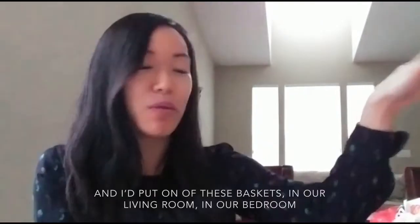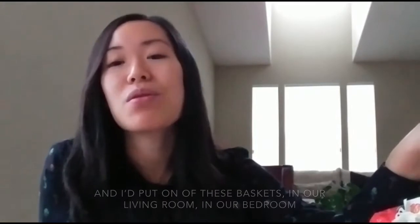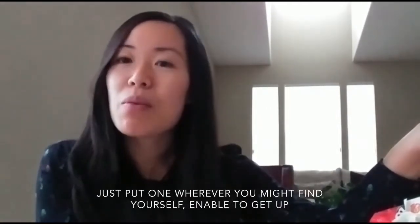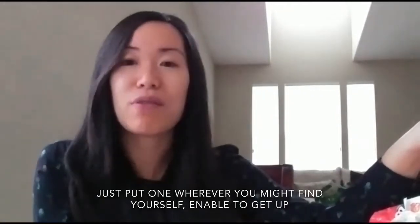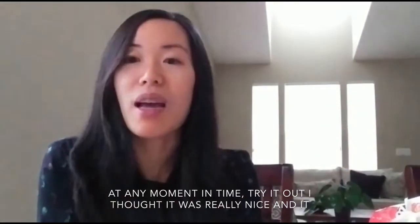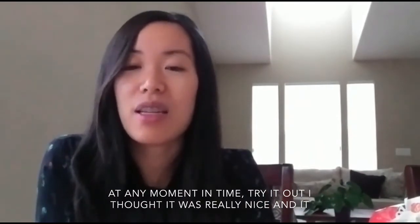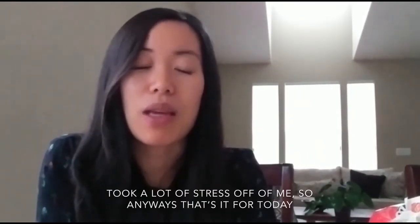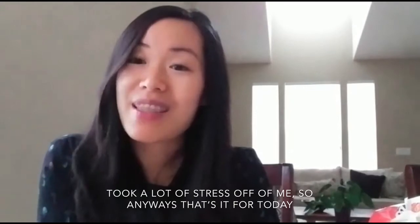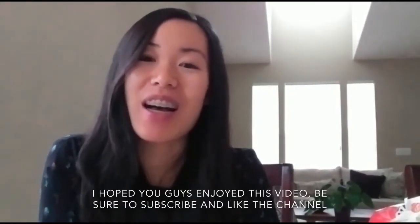This will become really useful when you're stuck on the couch and the baby is screaming and you can't get up to the changing room or your nursery. I didn't have to leave the couch at all — I had all the stuff I needed. I put one of these baskets in my living room and one in our bedroom. Just put one wherever you might find yourself unable to get up at any moment. It took a lot of stress off of me.